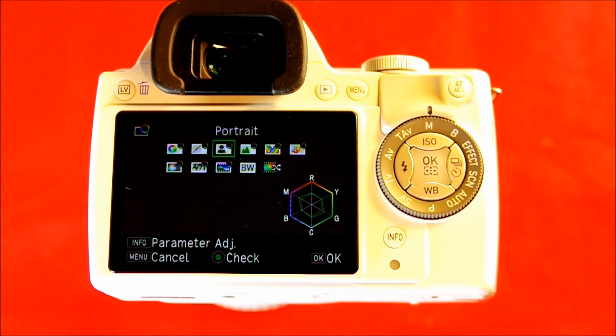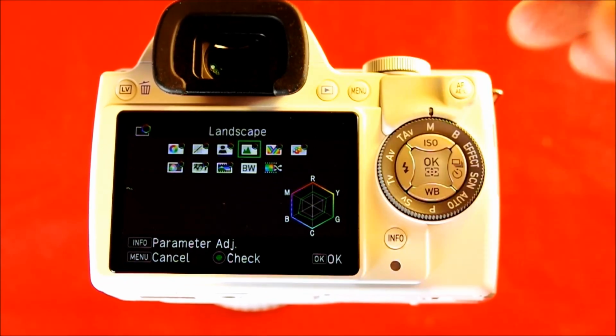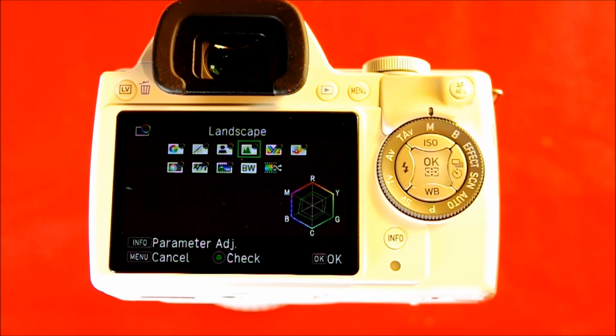The third is portrait mode, and portrait mode is good for portraits, and it adds a little bit of green and magenta to the coloration to make people's skin tones pop a bit. The next is landscape. Landscape is good for landscapes and adds a little bit of red, yellow, green, cyan, and blue, and keeps the same amount of magenta so that the natural colors that are most prevalent in landscapes pop a little bit more.